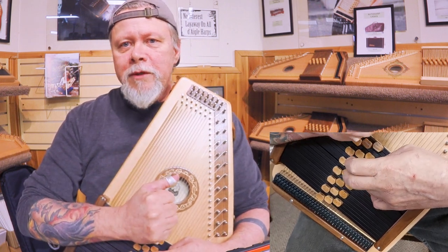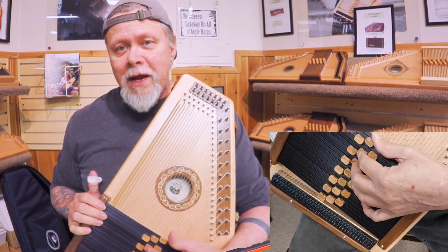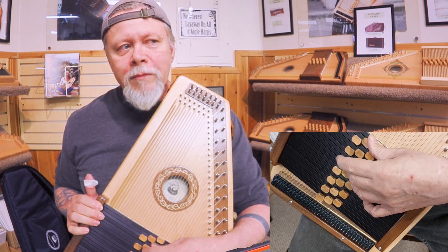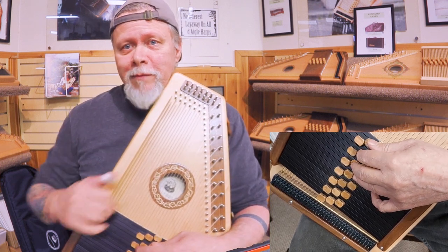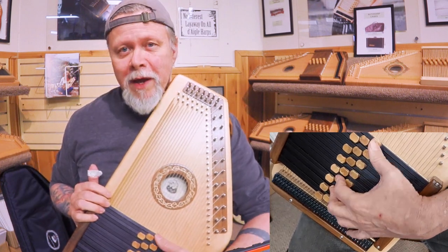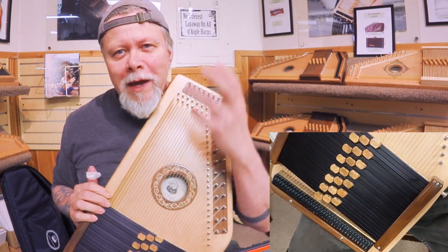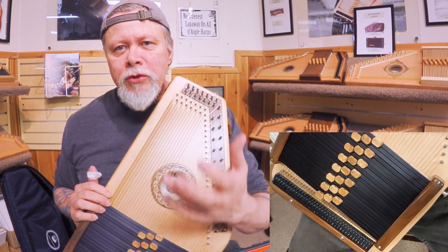Incredibly important to be able to do that, because otherwise you've got to go like this, or you might have a damping bar which has no notches cut out of it under your thumb. That's another way that you can damp for sure. But when you're playing down here and you're damping up here, that can cause some problems. Your fingers are already above 1, 4, and 5. You might as well use them. So it's about doing this.